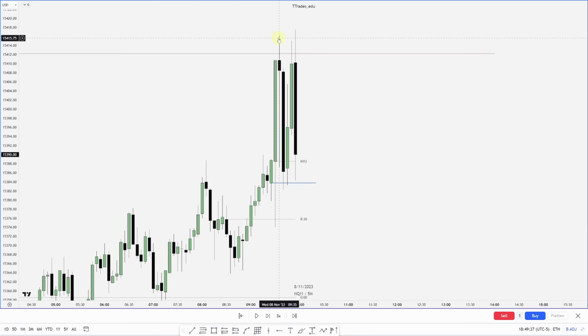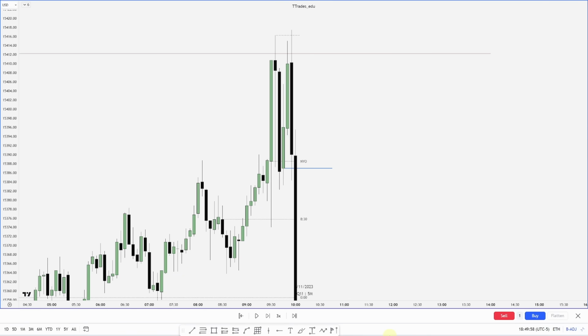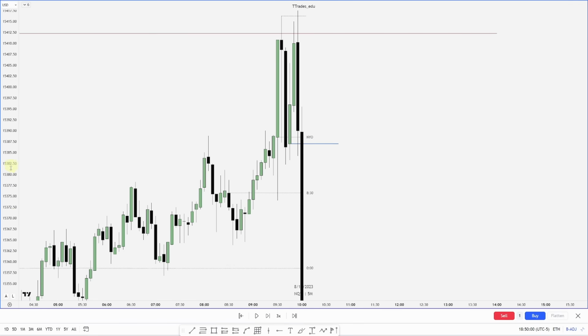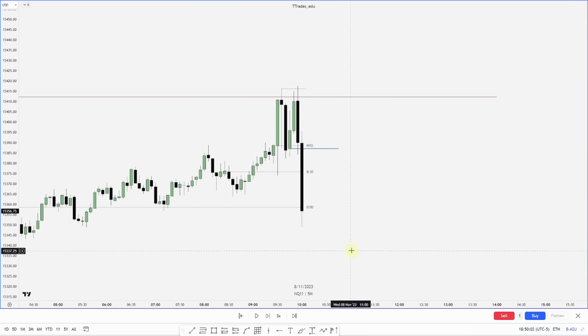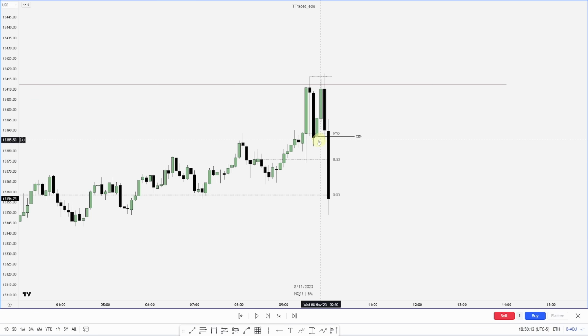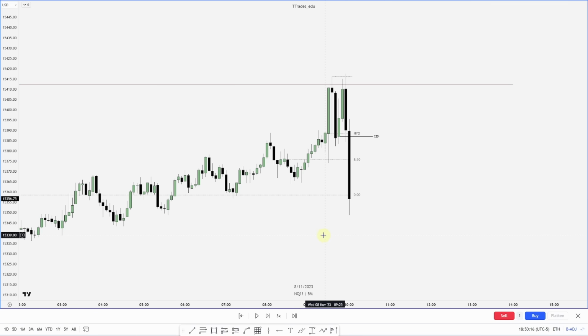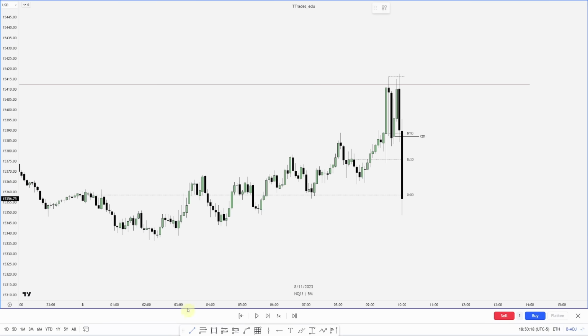And then now we get a new sweep of a high. So now where would I look for price to change the stated delivery? I'd want to see price close below these series of up close candles here. And you can see price does close below those candles. Now that we have changed the stated delivery from bullish to bearish, I can be looking for price to trade lower. Where is lower? Well, we have London lows resting below right here.